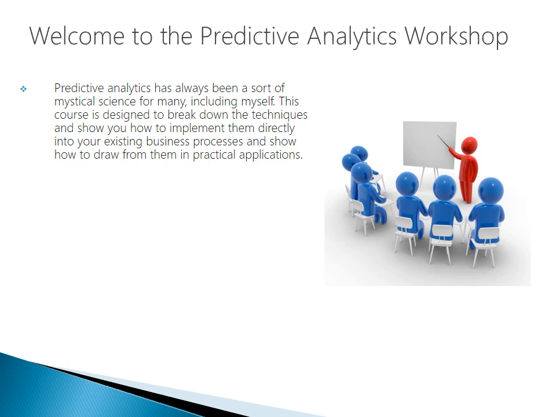The goal for this course is to break down the techniques that are used in predictive modeling and machine learning, and to show you how to implement them directly into existing business processes, and ultimately how to draw from them in practical applications. I don't want to talk too much about the theory of predictive analytics, and I will get into that in later lectures and discussions. But I think it's important to show real demonstrable value of predictive analytics, and that's the goal of the series of lectures.